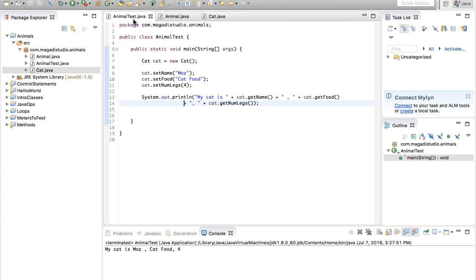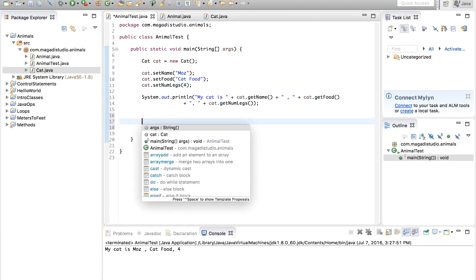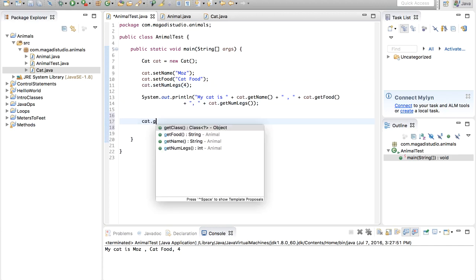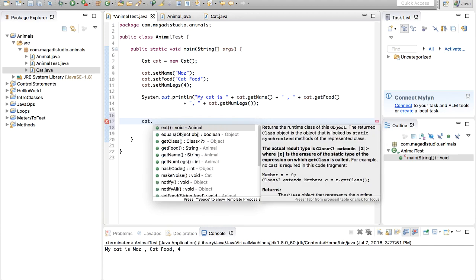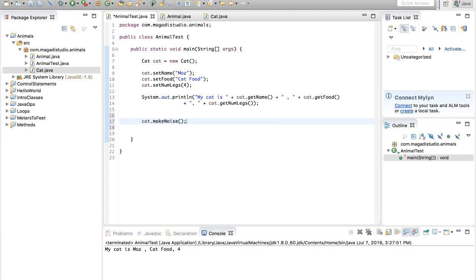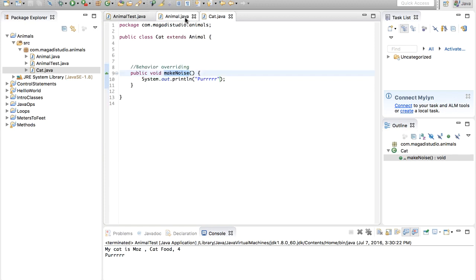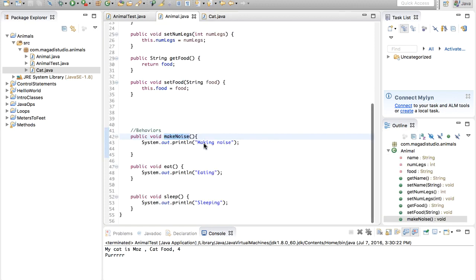So now in our animal test here, if we go at the bottom and say cat dot make noise, look what's going to happen. Let's save and run. Look, it says purr instead of what it would have said if we said making noise.